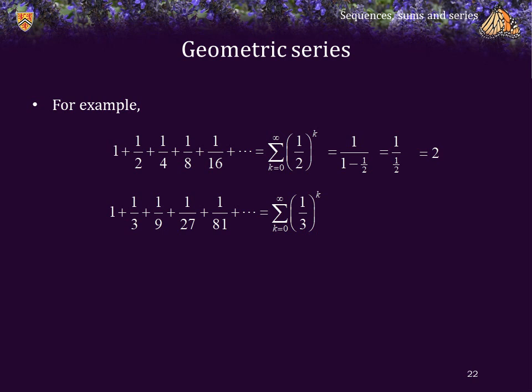So that is the infinite series 1 plus a third plus a ninth plus a 27th plus 1 over 81 and so on and so forth. Now, each of these terms is smaller than the previous infinite sum or series, and so we expect this answer to be slightly smaller. And calculating it, we get 1 over 1 minus a third, which is equal to 1 over 2/3, which is 3 over 2, or 1.5.